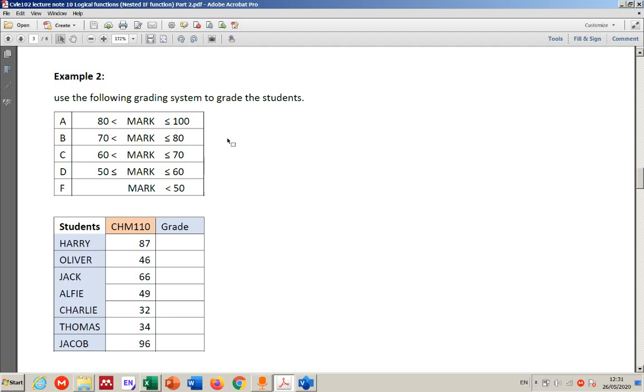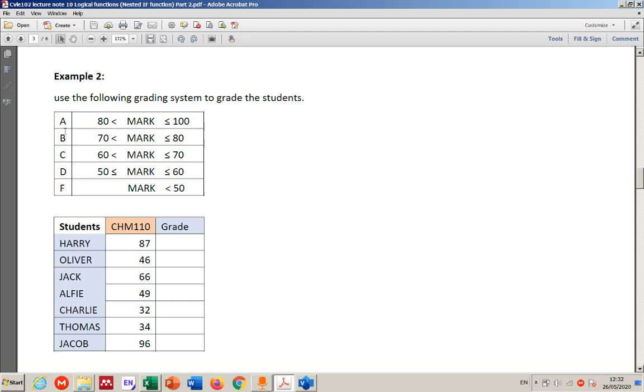I told you before that you'll be able to solve a question without using AND or OR if you know what you're doing, and sometimes maybe you're going to need more IFs to solve the problem. Sometimes you'll be able to use a similar IF function by changing the logic. Same number of IFs, but changing the logic might solve the problem more easily. Now before that, how many IF functions do we need to solve the question here? The output here has 1, 2, 3, 4, 5 options, so it might be A, B, C, D, F.